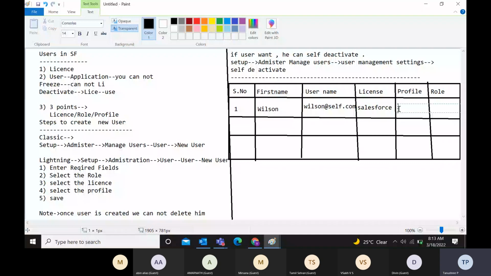So you can assign the manager profile for this Wilson, and give the manager role. Also write down the second user. Later you can try this one. Second username, internet 1234@self.com.